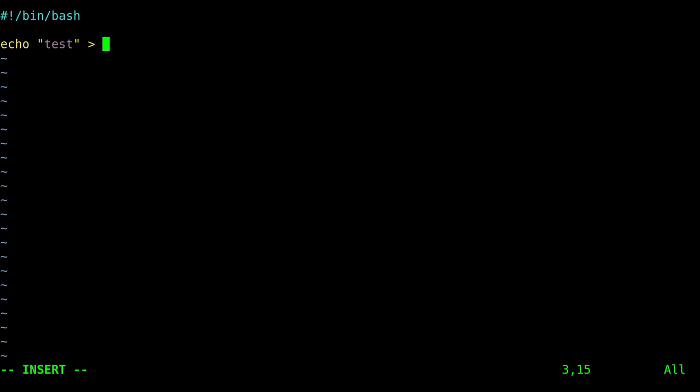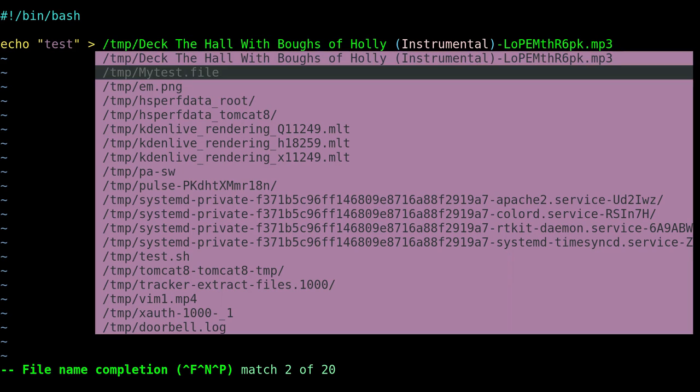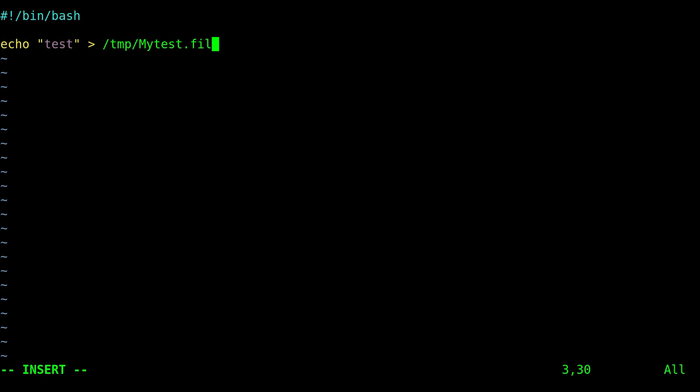So what we're going to do here is type in something like echo test, and then we want to pipe that into a file. And let's say the file is inside our temp folder. So I can type temp, and then I can hit Control X. When I hit Control X, you can see that it gives different modes down here at the bottom, and we're looking at F for file. Now that I hit Control X, I can hit Control F, and it starts listing out files in my temp folder. And right there is my test file, so we can choose that.